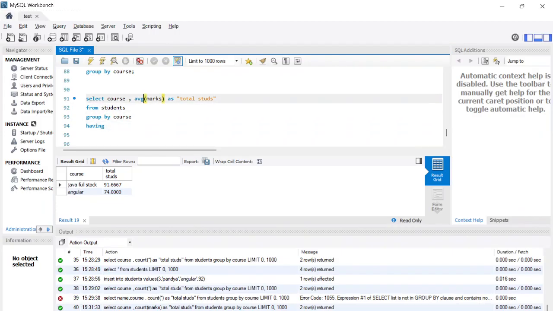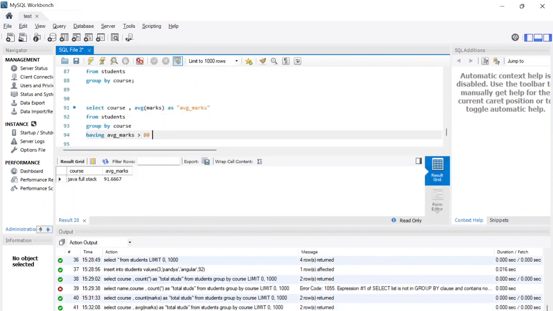I've taken the total students, right? Always ensure that in databases we don't usually use spaces in column names. So the total sum we can consider as a column, or a more meaningful name of this column would be average underscore marks. Let's call it average marks, or else you will be confused with the average aggregate function as well, so we cannot give that. So the average marks should be greater than 80. If I give average marks greater than 80, it is going to give us only one result. The second course average marks is 74, that's why that is not retrieved.